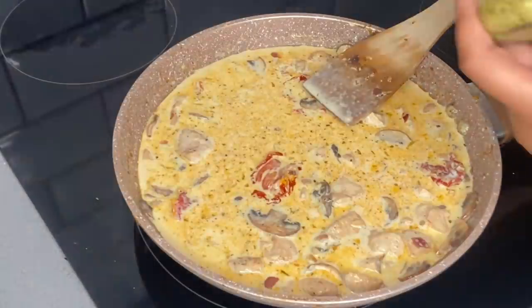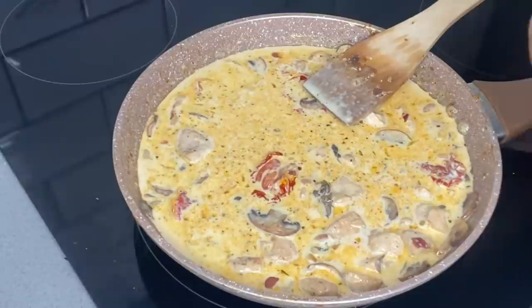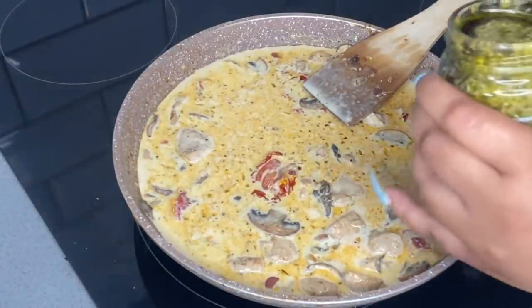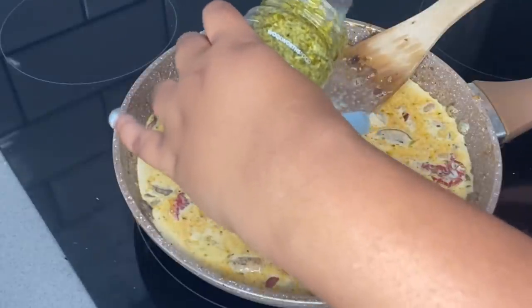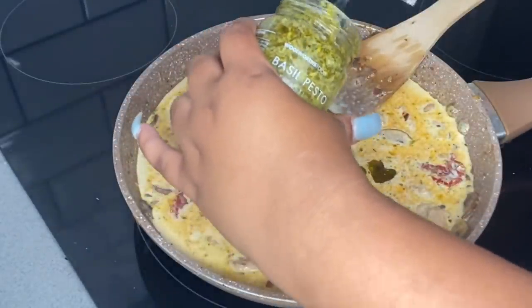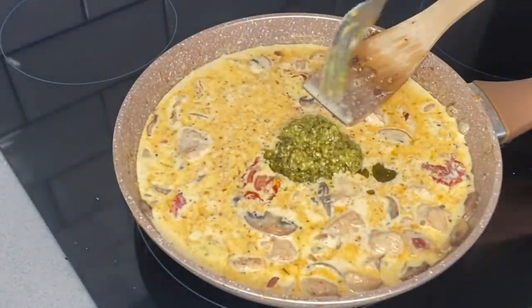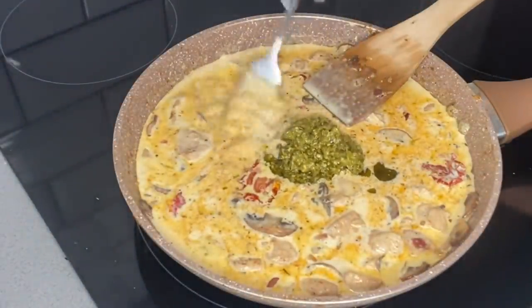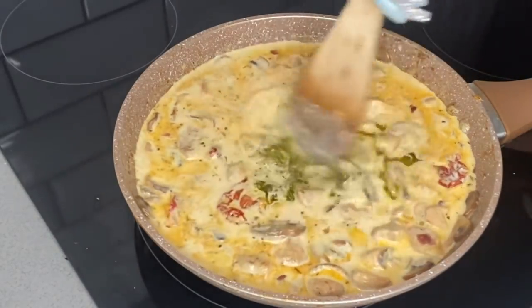So now we're gonna put our basil pesto in there as well. So this I'm not stingy with at all. This is my favorite part of the dish. I literally love my basil pesto.